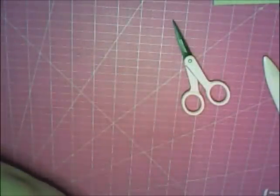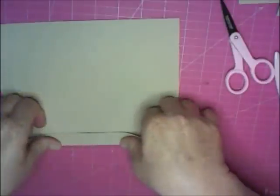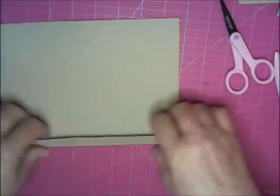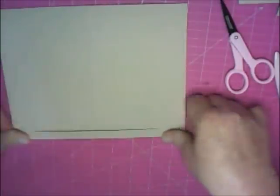So you have 3 made. Okay, we're going on to our 4th page. We have the 3rd one made. And we're just folding on that hinge side.